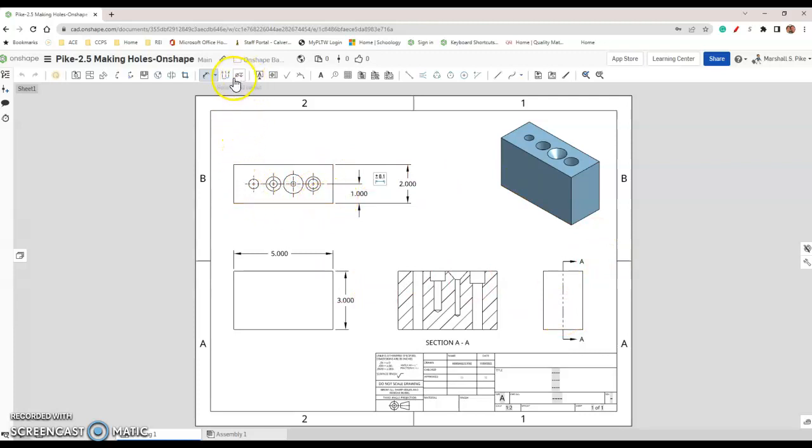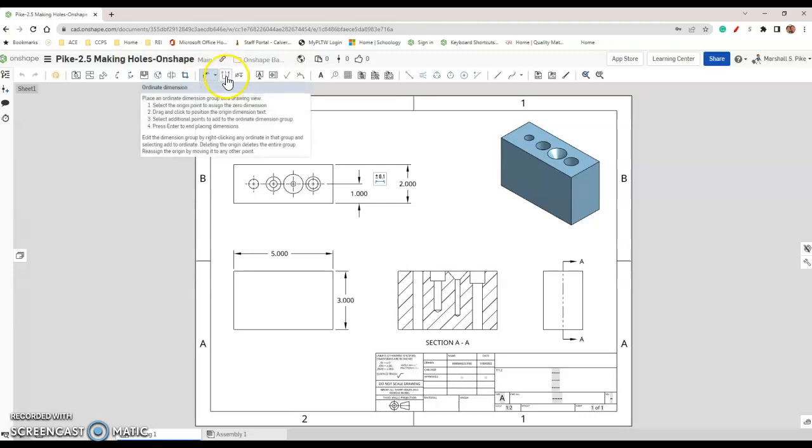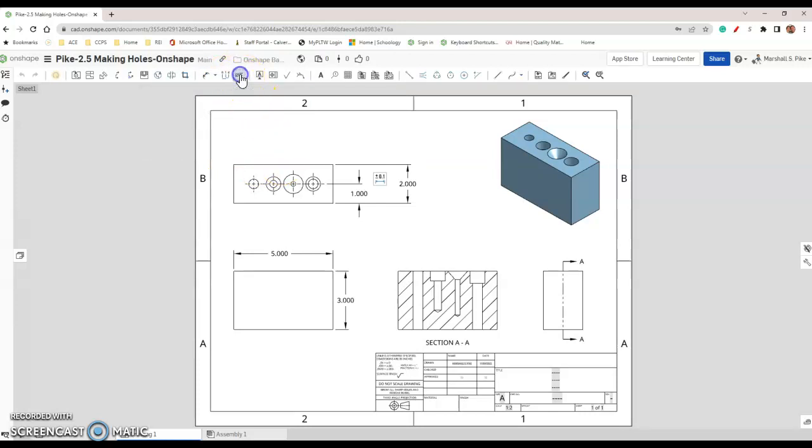So sometimes, this right here is the feature, the command icon for it. Sometimes it is hidden under the dimension, or depending on the orientation, it could be under this area where we actually decide how we want to orient our dimensioning. But this here is the symbol, so we have the hole callout. And I can go ahead and click, and then now that I put that on there, I can add my hole callout features.